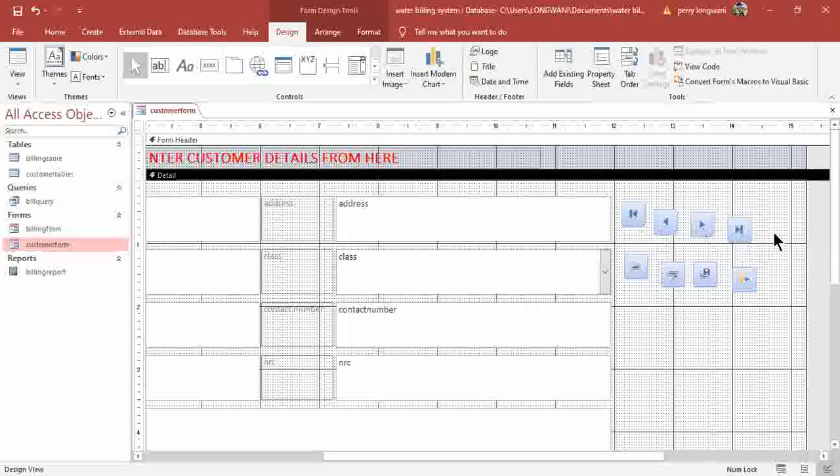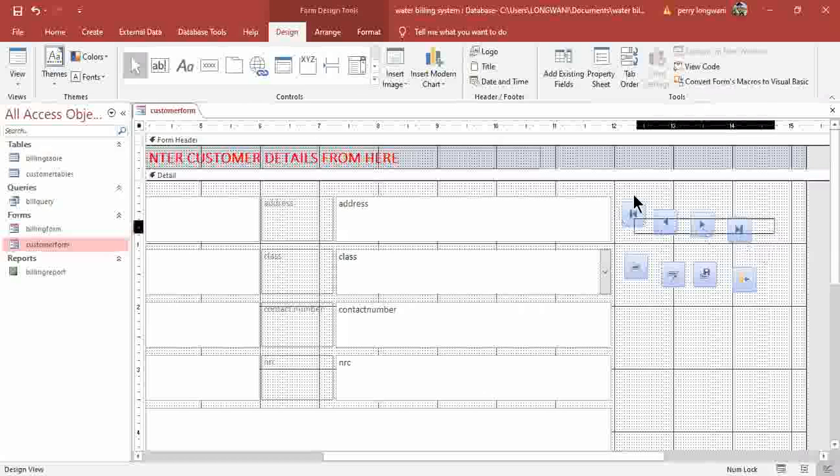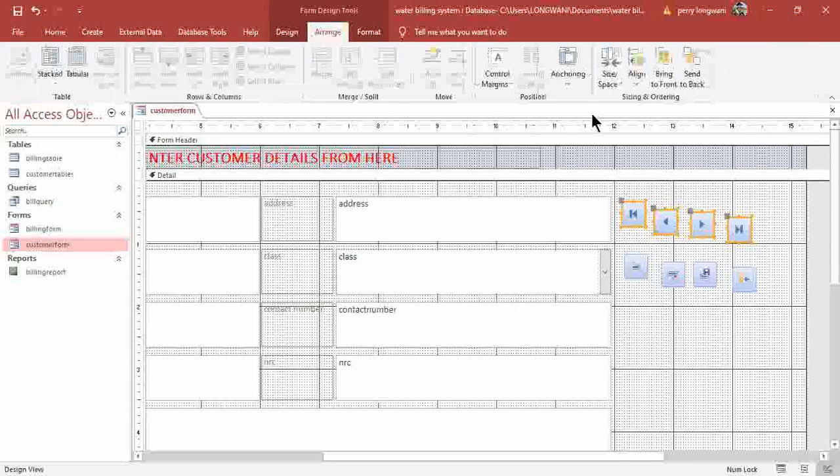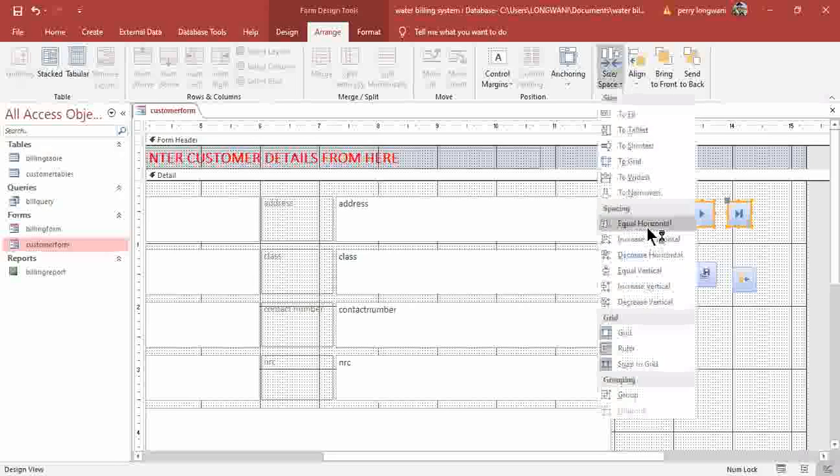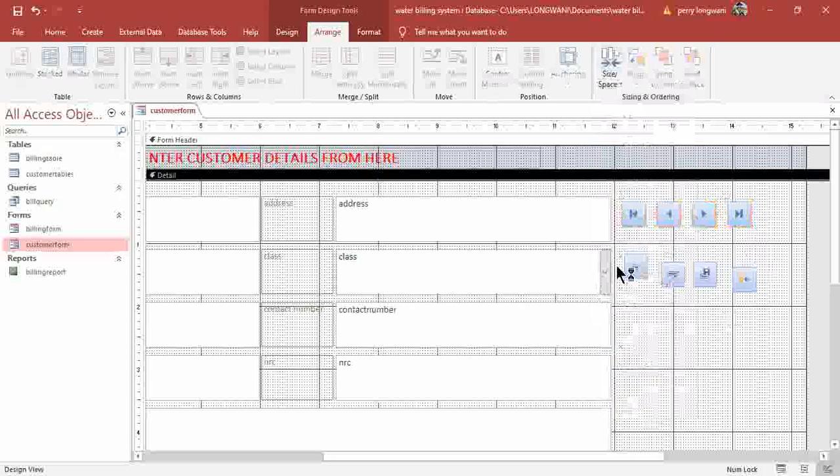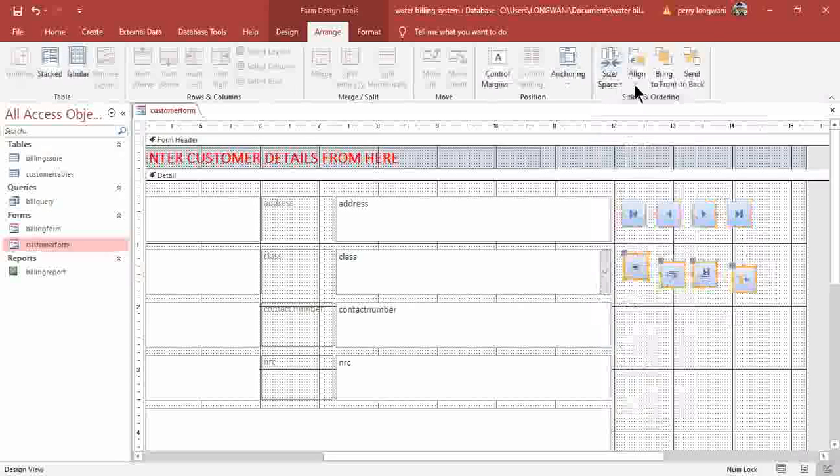Now let me arrange these. They don't look nice. The system is supposed to look nice. So I have to go to arrange. Then I'll go to align. So I want them to come on top, right? And I also want them to have the same horizontal equal space, like that, right? I want these also to come on top.